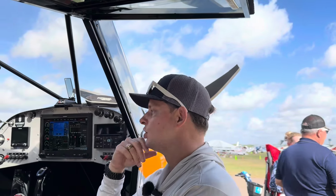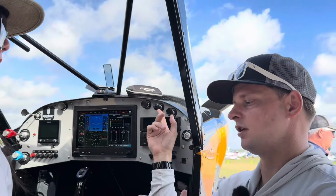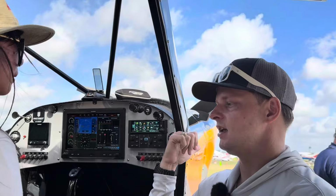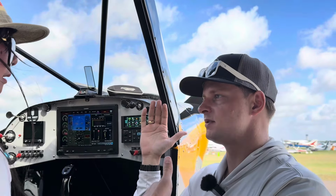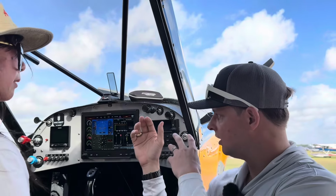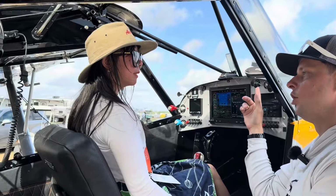So what we did is we installed this alternate air. It's a lever that goes behind the filter, so that when I pull this, and I could even show you if you want, there's a valve that opens behind the air filter that will actually pull air from inside the cowling, so that even if I do get it completely iced over, I have an alternate way of getting air.